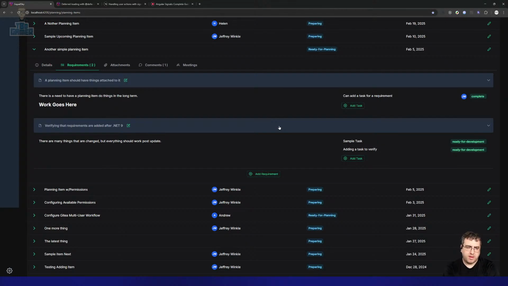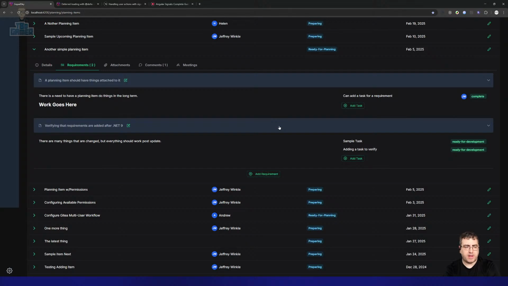But in this event, what I'm trying to figure out, and what Maximilian here has been trying to walk me through, is I don't want to load tasks when I load requirements.